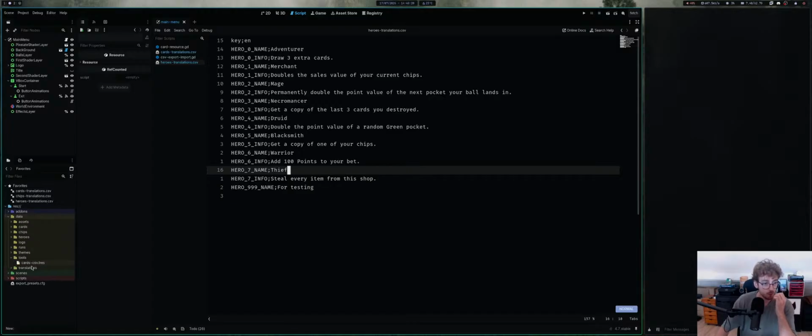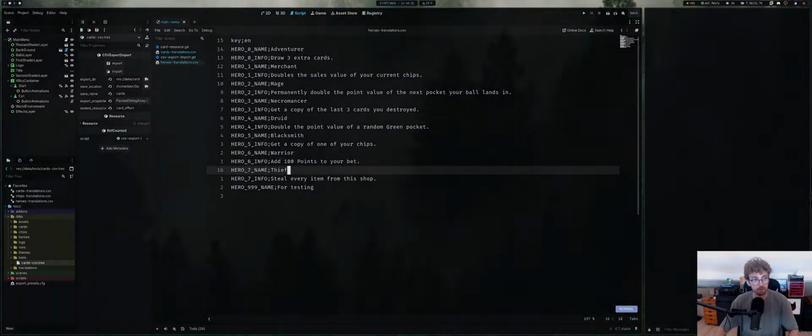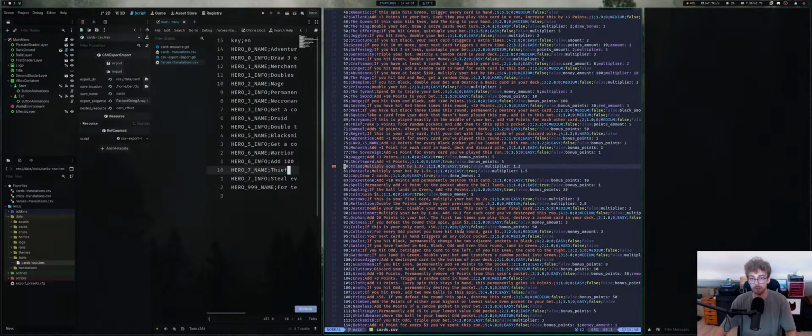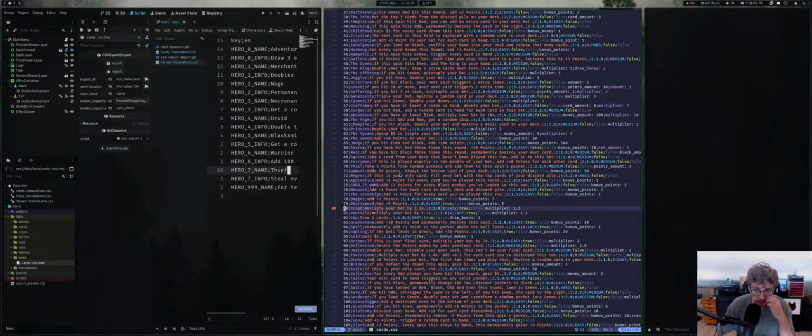So if I now open my card CSV dot resource, I do exports. Here is our CSV. And if I check the decimal numbers, multiply by 1.3, multiplier 1.3. Awesome.